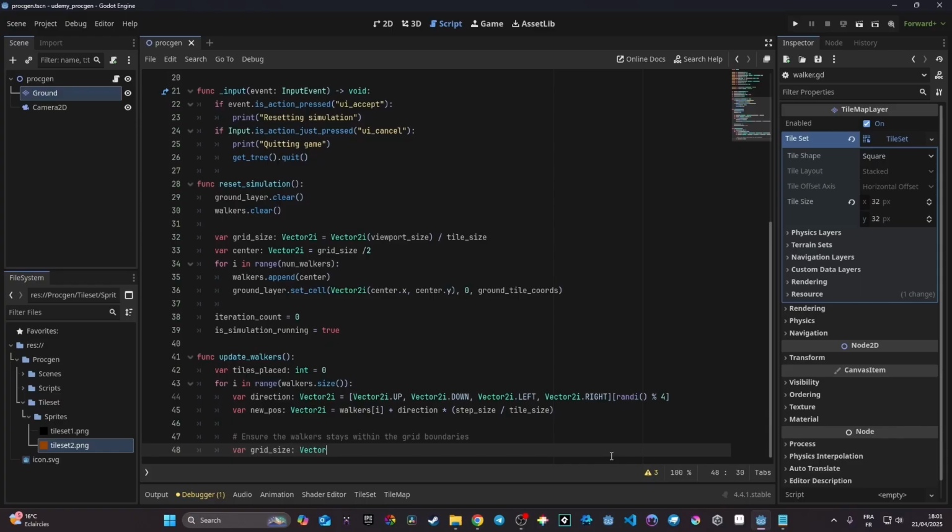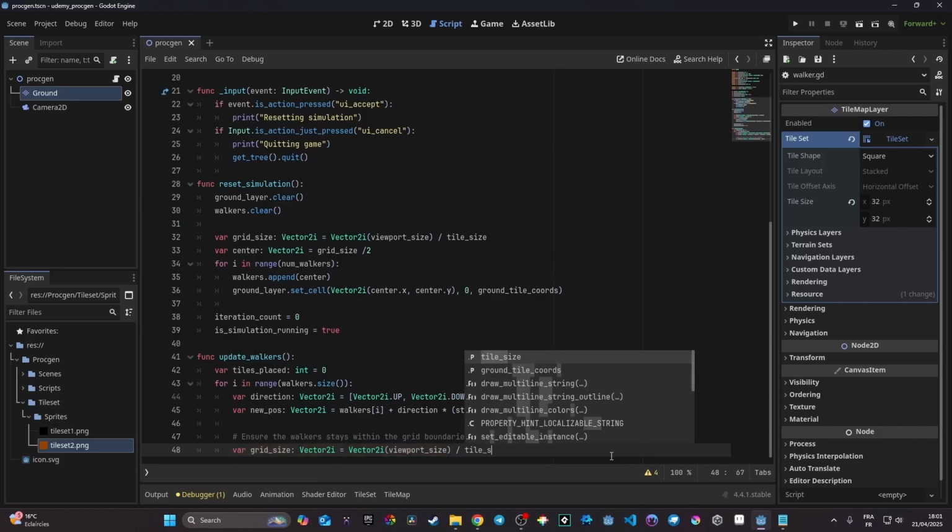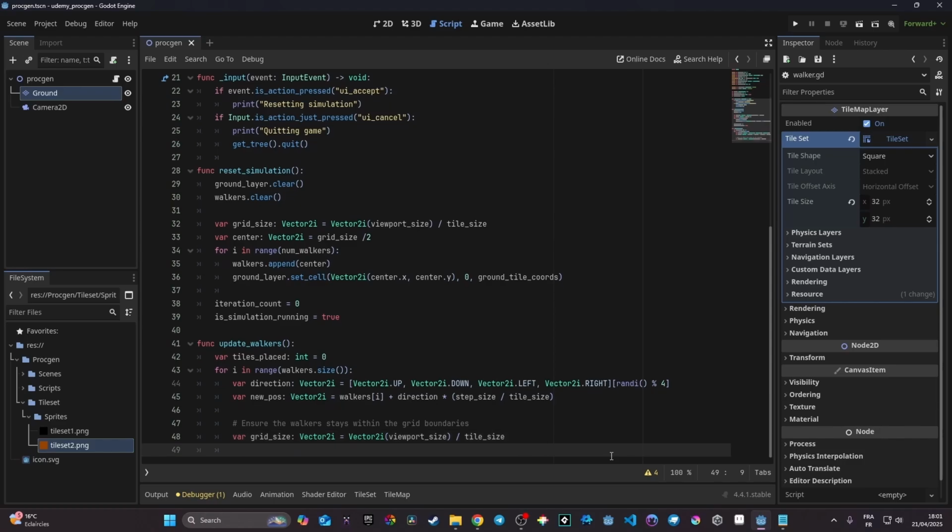I'm going to set it to be equal to Vector2i, viewport_size, and here we need to divide it by the tile_size, so like this we are creating globally a surface.